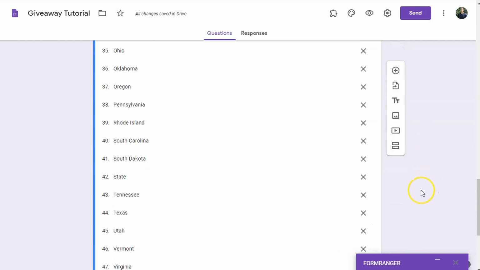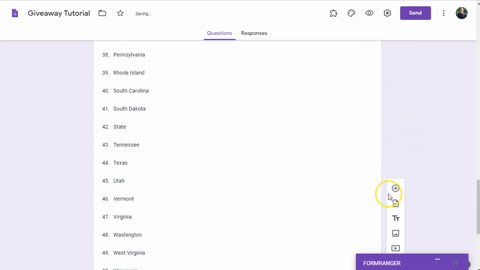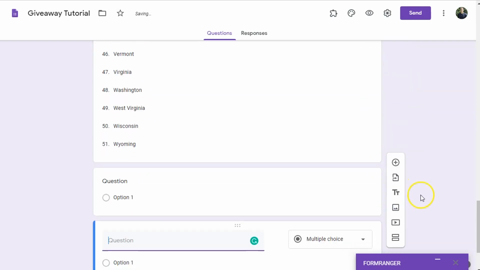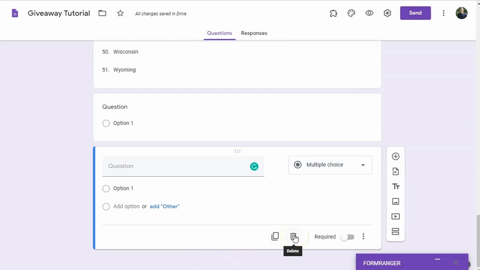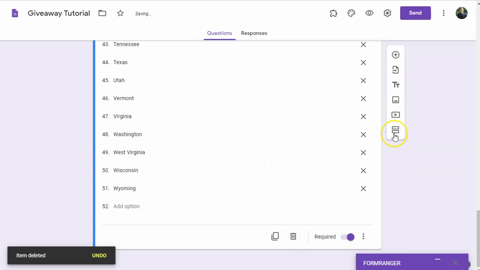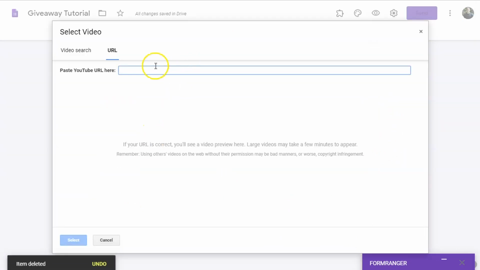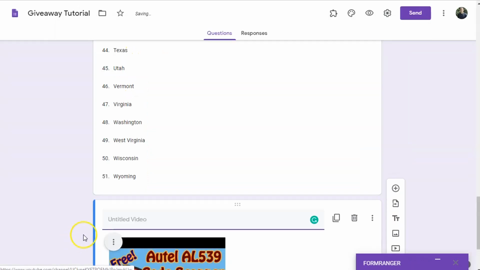All right, so that should give you an idea of how to put together the form. You can add any combination of questions that you would want. You've got multiple choice, short answer, paragraph. So that gives you an idea of how to put the form together. But if anybody wants a more in-depth tutorial on Google Forms, leave it down in the question and comment section. You can even add images as well as video. If it's a YouTube giveaway, you can actually add the video right on the form, which I think is kind of neat.